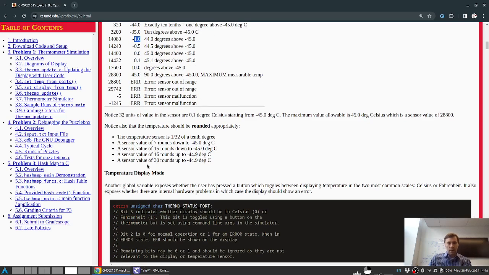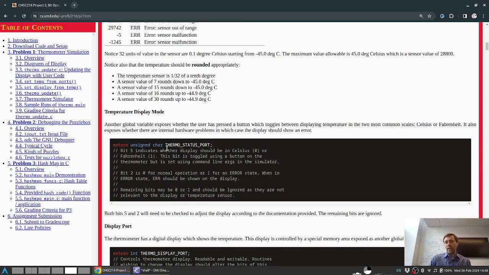In addition to that, there's a little global variable that indicates some buttons that are either pressed or not pressed on the device. The only one that's of real concern is whether the temperature is supposed to be displayed in Celsius for the rest of the world or Fahrenheit, which is basically the United States these days. If you're building such devices and can manage it, it's nice because you could then sell this thermometer to the entire world. Now that information, whether or not the button is pressed, is essentially binary, so only a single bit is needed to represent it: on for Celsius, on for Fahrenheit, button pushed or not pushed.